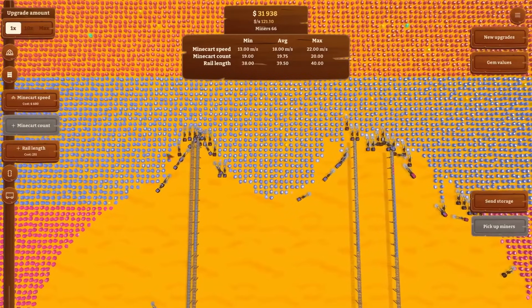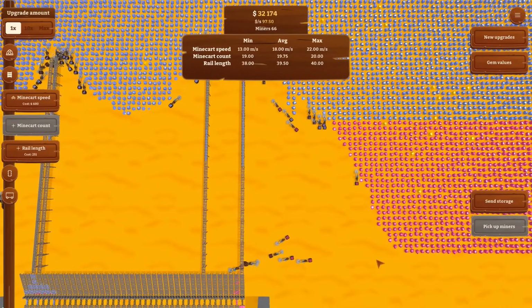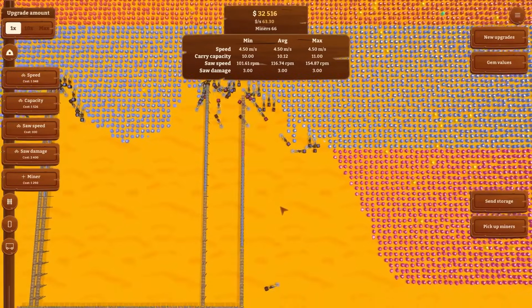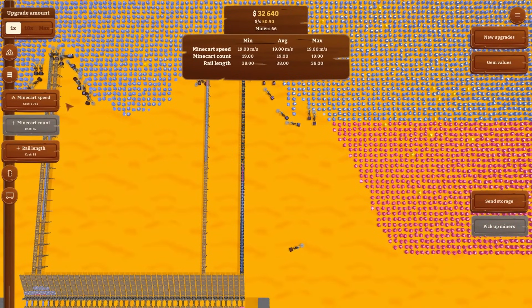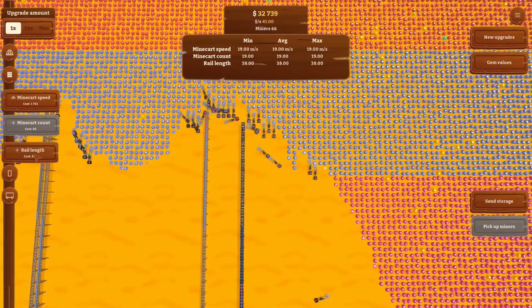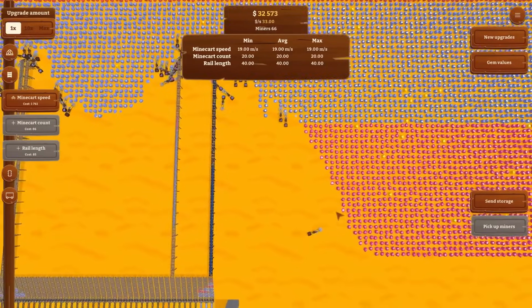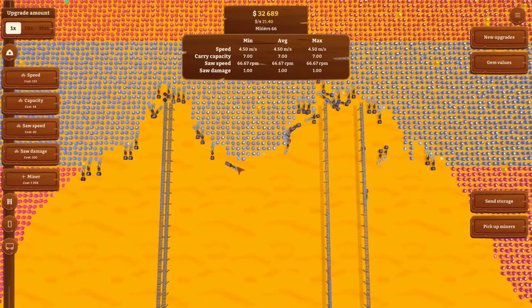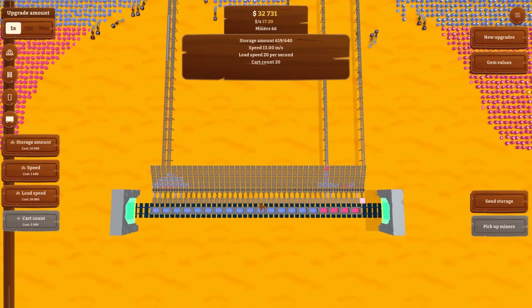You can see where the vehicles are starting to prioritize mining now because of the way that I've designed the minecart system here. Honestly, very okay with it. Go. Mine over here. Great. Yeah, it's all looking good.